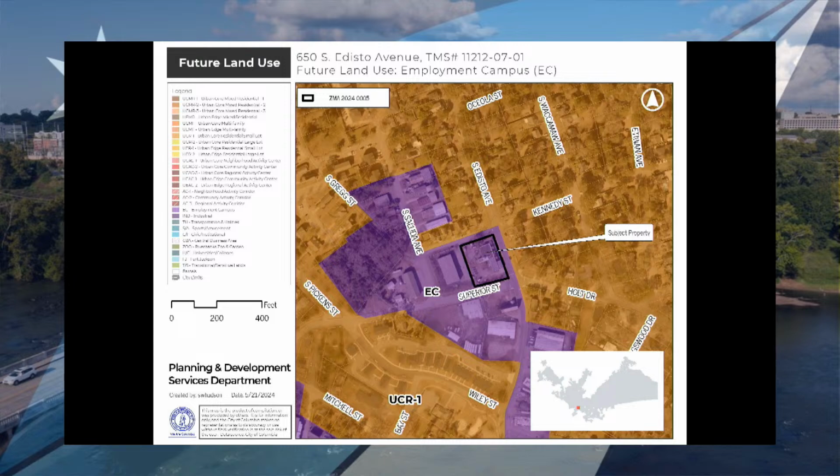So basically, I'll just read the staff recommendation if there's any questions. Staff finds that the proposed zoning is consistent with the future land use classifications in the Columbia Compass Comprehensive Plan. The area includes a mix of industrial, EC zoning, and residential RM2 zoning, and current adjacent uses are industrial. While the EC district allows residential townhomes, the Airport Safety Overlay does not allow residential uses outside of a residential-based zoning district. Since the EC district is considered an industrial-based zoning district, in order to develop the parcel residentially, rezoning to a residential-based zoning district is necessary. The requested district is considered less intense than the current industrial zoning, and staff finds that a recommendation to approve is appropriate.